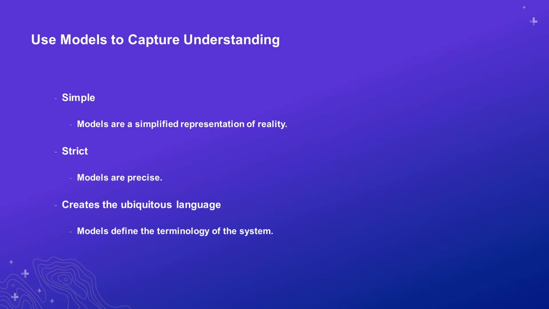What we mean by strictness is essentially we want to be precise with what we're defining in terms of the ideas, any relationships between objects, as well as what those objects are doing. And lastly, once you've defined the different objects, the different models, and the relationships, you create a ubiquitous language. Essentially, what that means is that now, when you're talking to your stakeholders and vice versa, you're able to communicate what the system is doing in a way that they understand and mitigates any sort of misunderstanding.